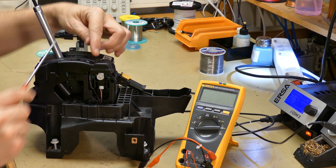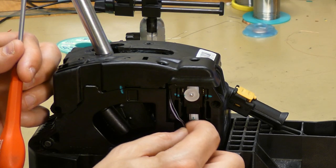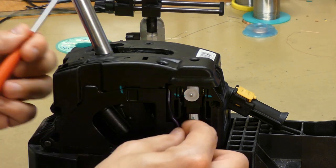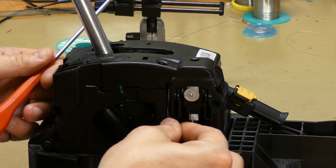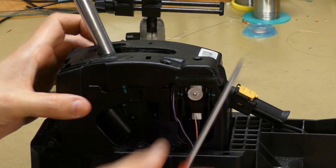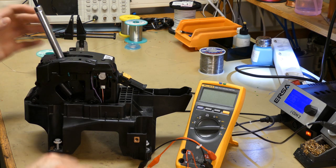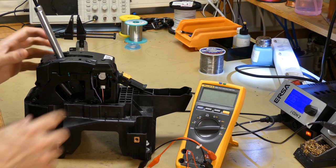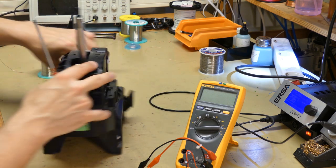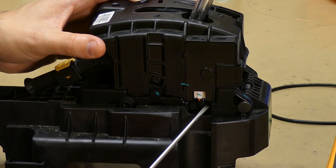So the switch is located in here, and the two wires here are coming from the switch directly. So if you go with a quick and dirty solution, these are the two wires that you can short circuit. But we're not going to do it the so-called bad way. We're going to do it the right way. So we're going to get inside here and change the switch. So the cables, they run below together with the red and black. So if we look at the other side, we have a connector here with those wires.